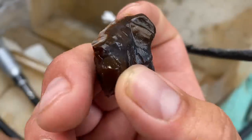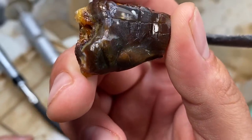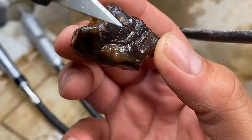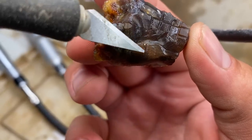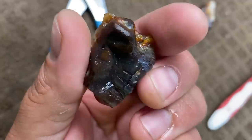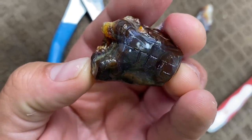Now I'm going to go down in other areas around where it's thick and get down to that same color, basically in this area, above where we got color exposed here and color exposed here. Now we want to get down in this area and on the edge here to get to the same layer, and then we'll start from there and continue to lighten up on the grits we're using and find our color band that we're looking for and continue with the carve.